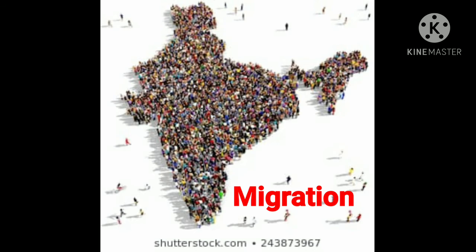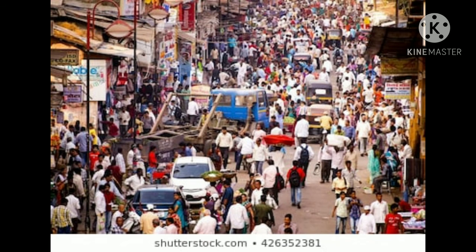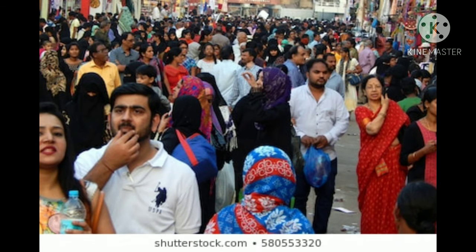Then migration. The movement of an individual or a group out of an area or into an area is called migration. When people move into a region from outside for residence, it is called in migration. And when people move out of a region for residential purpose, it is called out migration. All the above factors affect the population growth.